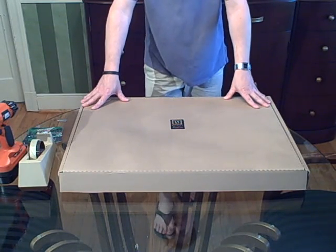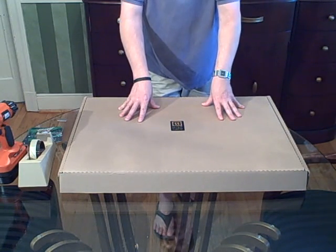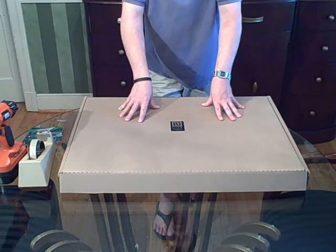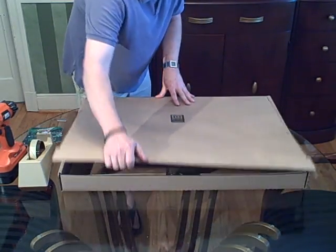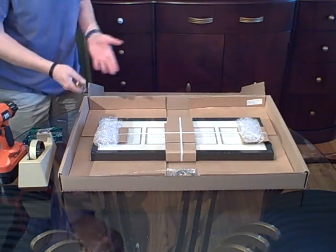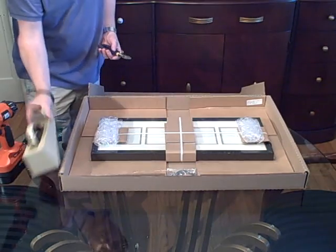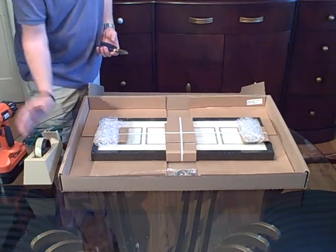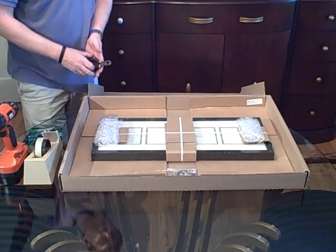The boxes are wonderful because you can use them either for direct shipping back to your client, or you can use them for presentation to your existing client if they're going to pick up in the studio. So first thing we're going to do is open up the box and take out the parts that we need. You'll need a couple basic tools, either a pair of scissors or a pair of wire snips, some tape to tape the photographs in, and then a drill to attach the wire on the back of the panel.